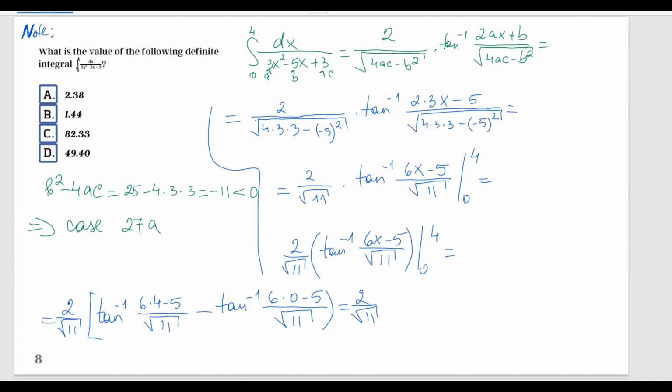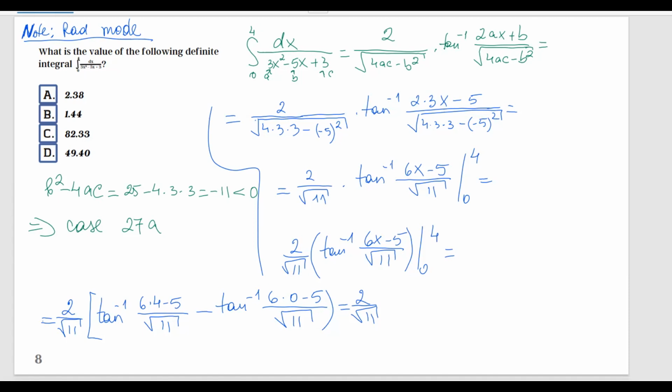Please have your calculator in radian mode. Otherwise, you're not going to get the right answer. So radian mode. Let me do that in my case because I haven't done that. Do radians. There you go. So now I'm going to start over.